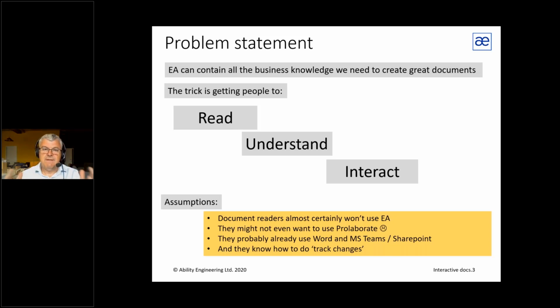The worst thing I think you can ever send somebody is a document that looks like it's been produced by a computer. That's what we're going to need to try and get away from. And I'm going to make a few assumptions as I go along here. The first one I think is almost certainly true for pretty much any organization I can think of. Most of the people who you need to read your documents aren't EA users. So the idea of giving everybody EA just isn't possible. That's just crazy. More people, but not everybody.